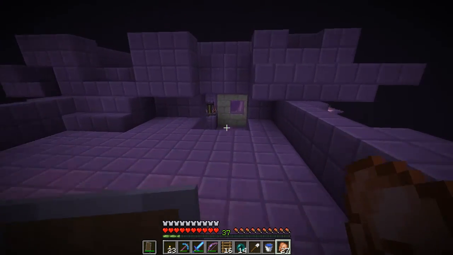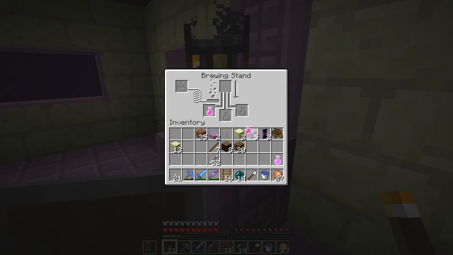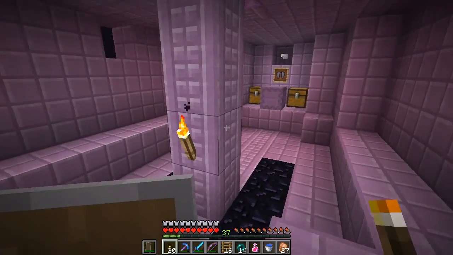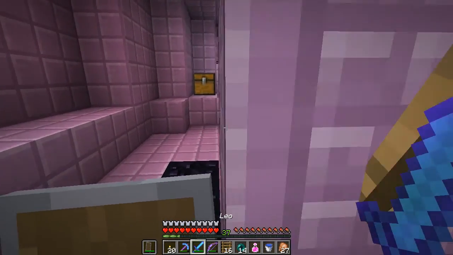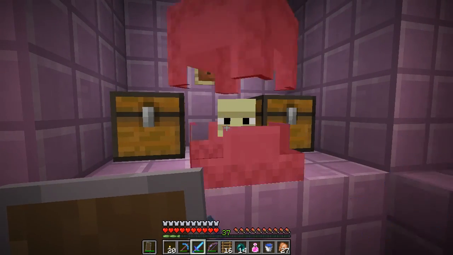Yep, the dragon's head is still there, which means the Elytra must still be down here as well. A couple of instant health potions. I'll take them. Never mind. Hello. Hi, friend. Open up. I want what's behind you.